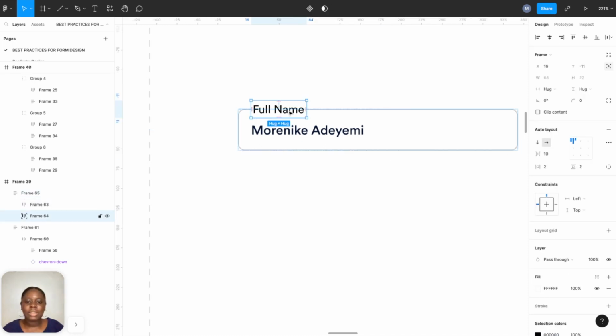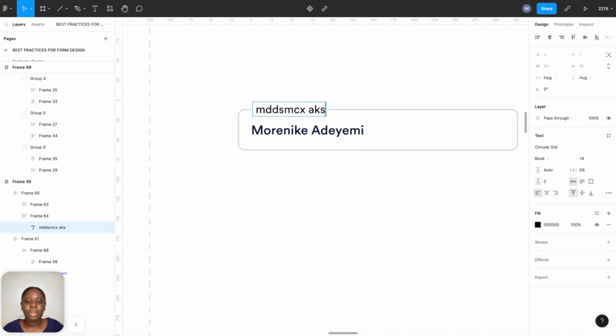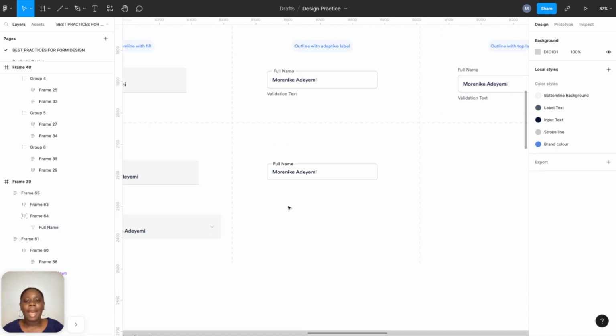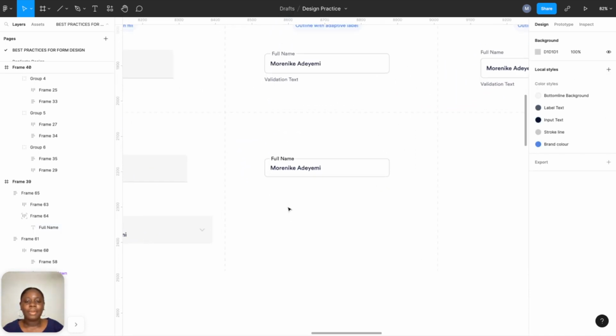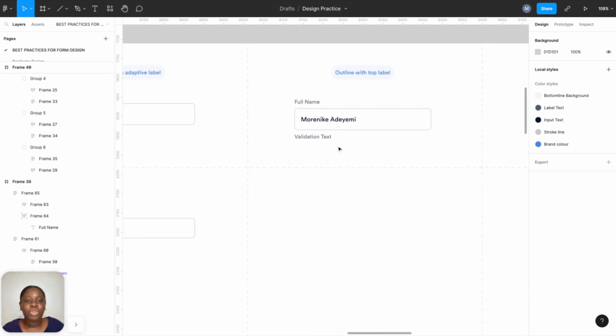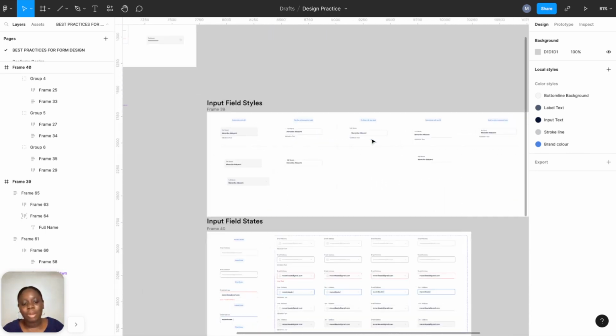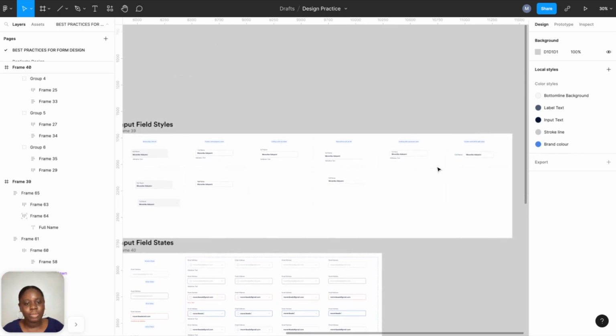So you can see that this is currently responsive. So now we have outline with adaptive label. We already know how to create outline with top label. That's what we created in this section.